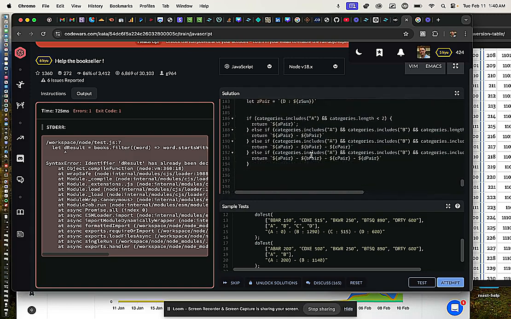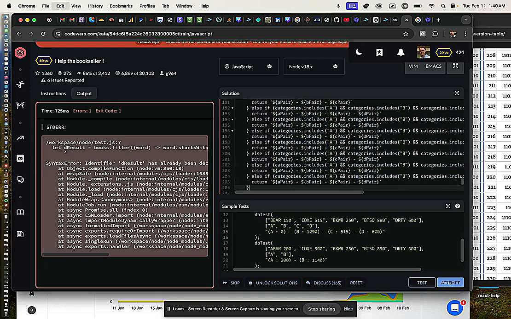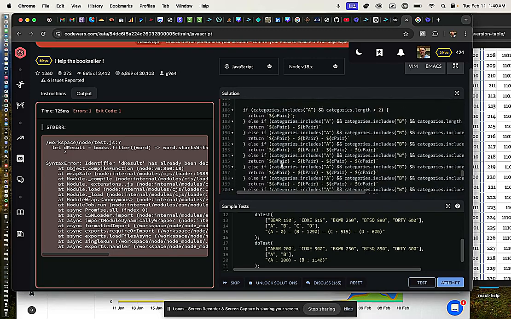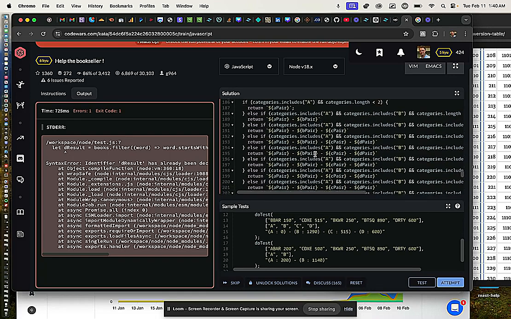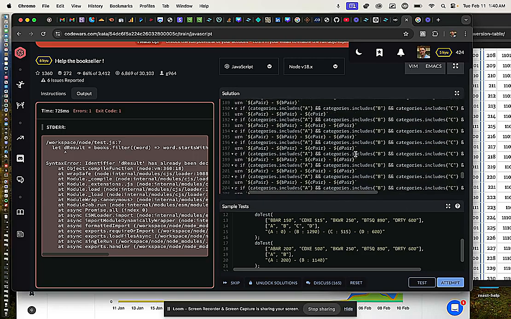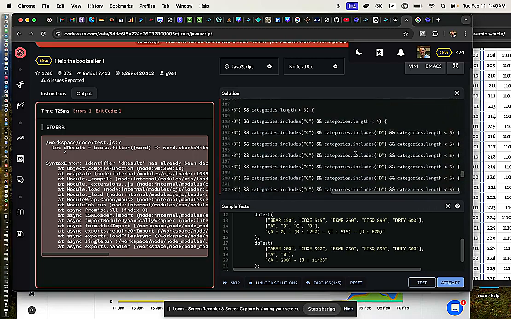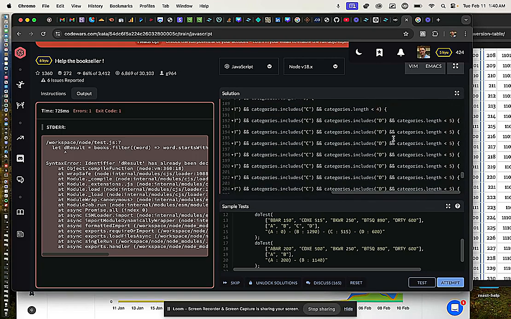Okay, so that is all done. Now we have to do the if statements. So there's going to be a bunch of these. Let's just get all of the basics down first and then see how many we need to add. As you can see, this is hundreds of lines of code to solve this problem because it's a 6 kyu. It goes all the way down to 1 kyu, which is literally the hardest problems you can possibly imagine. Those take thousands of lines to solve. But you can work your way up and see how far you can make it. So we got D pair. So that's great. And then, yeah, so we add this.